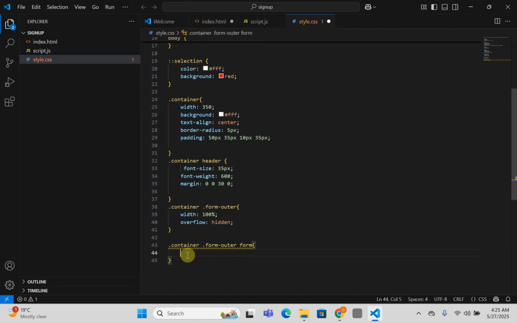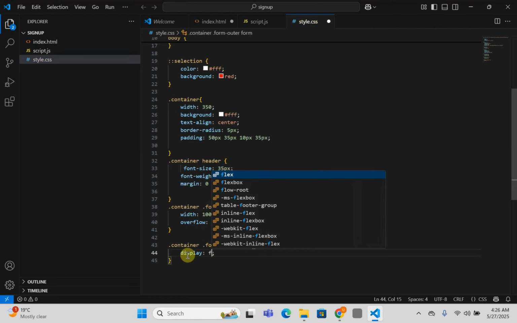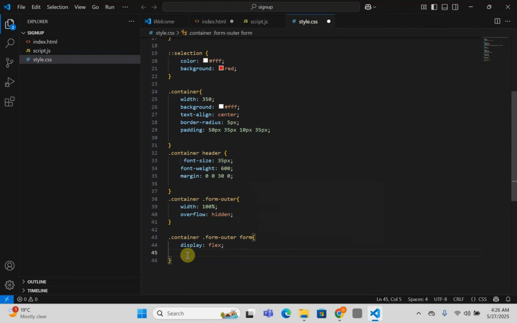Now we're going to arrange page side by side. So let's use display flex. So it is for arrange page side by side. Then let's use width of 400.